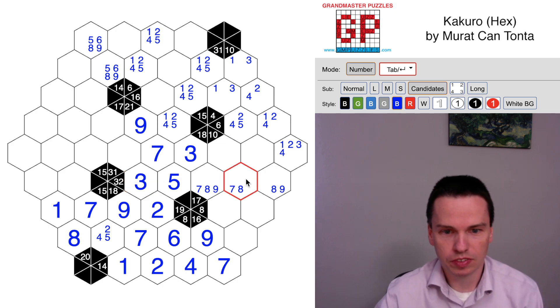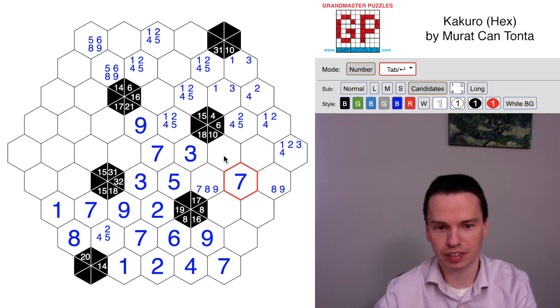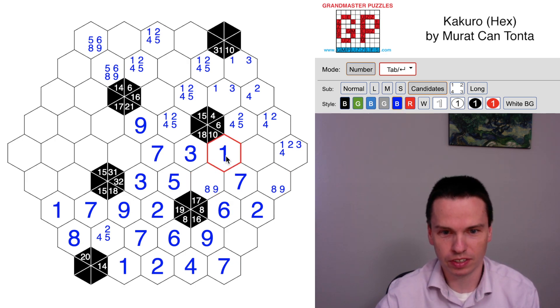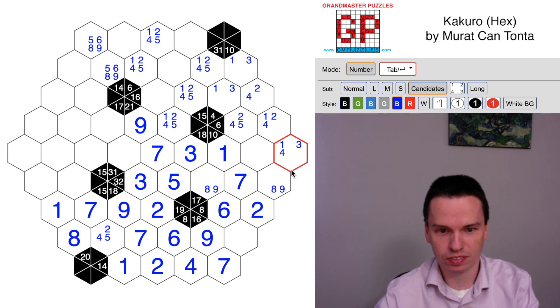That 3 giving us these digits now lets us actually work off this 10 sum in 3 cells. So 7 is as small as it can go, and it has to be that small or we wouldn't be able to get the sum to work out. Once this is 1 or 2, we have 6, 7 in these cells, but this is the 7. So this is a 6, 2 with a 1 up above. We have an 8, 9 pair working through here. This 2 eliminates this cell from being a 2.